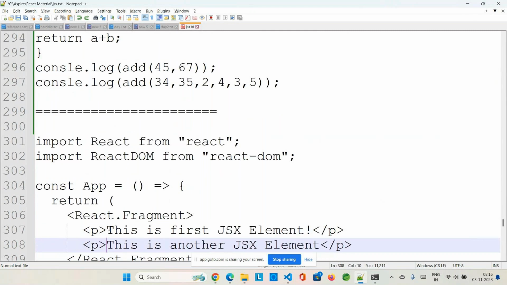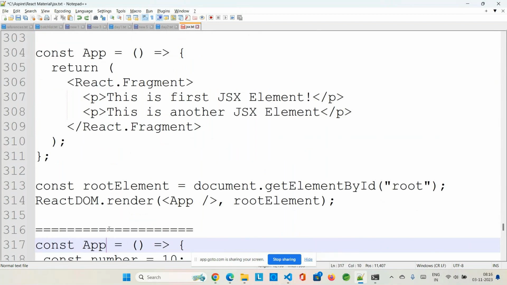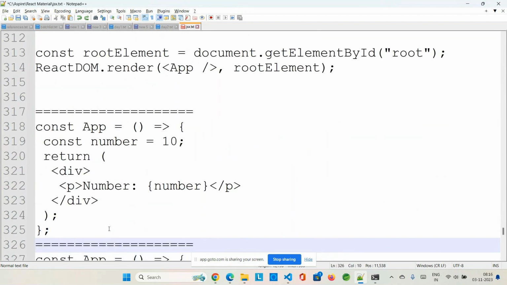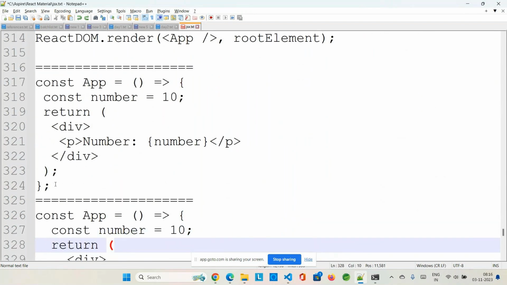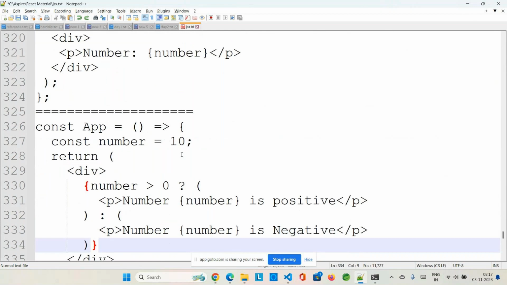In the example also, I think our React fragment also we have discussed. I no need to specify. And here I dynamic values printing also I discussed, right? One value. If I have some variable and I want to print also, I can. If I want to put some condition also, I can. Like this is called arrow function.